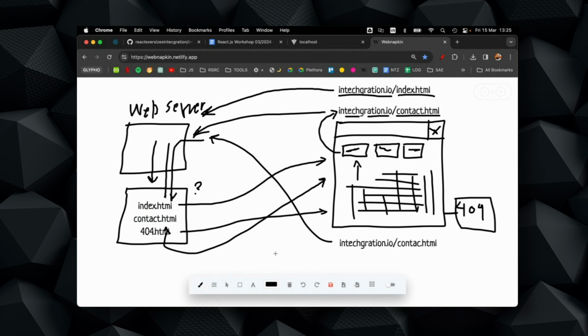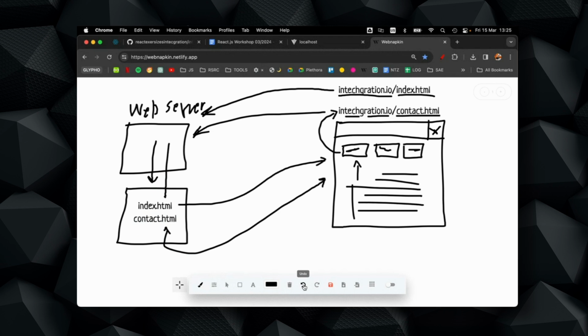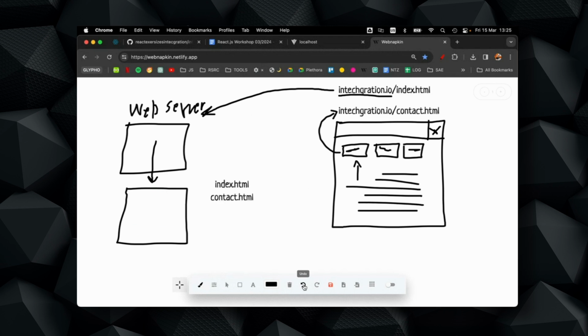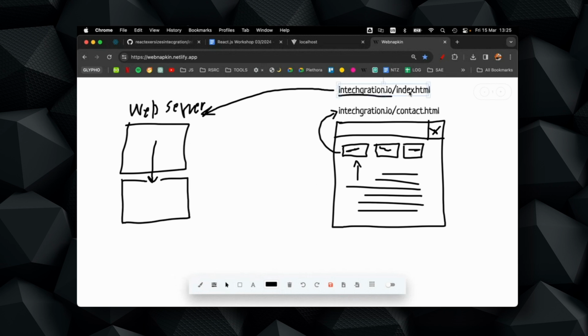Now, let's switch to React. Instead of having static contents like contact.html, index.html, or an HTML file for every page, in React we have just one page.